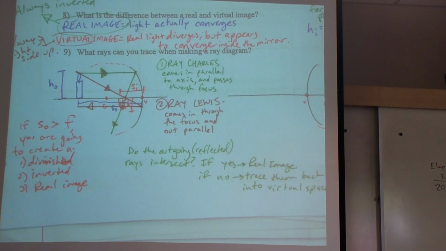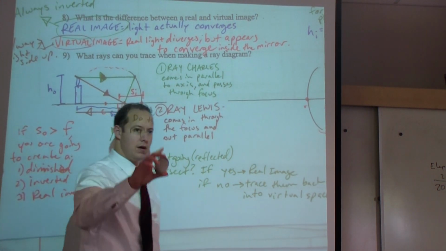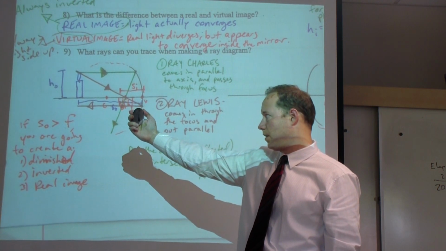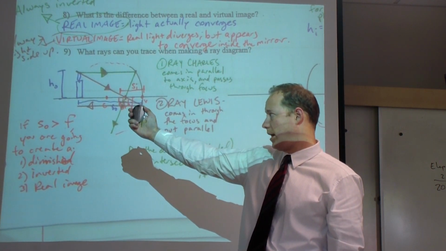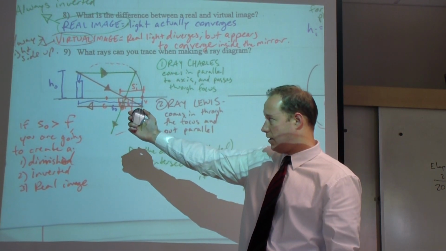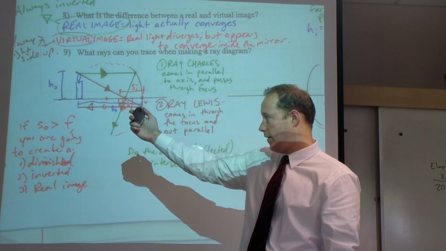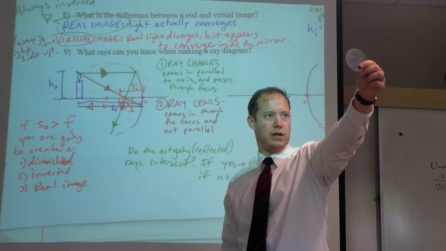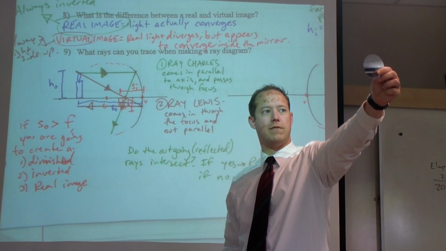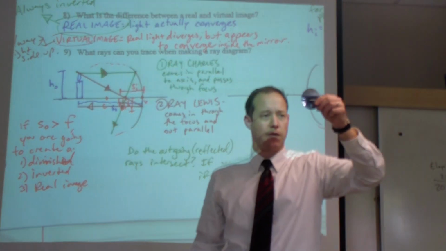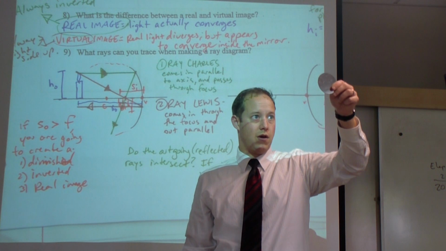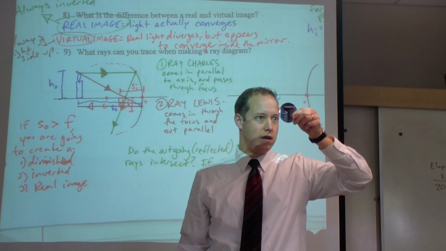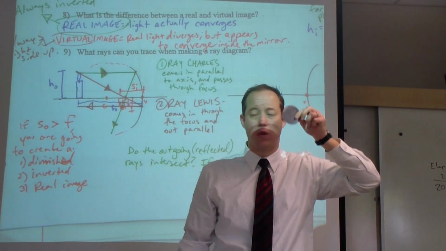Have you guys ever taken a spoon or any mirror like this? If you start far away with any concave mirror and look in the mirror, you see a tiny reflection, inverted. If I start getting closer and closer, you can see yourself upside down, inverted, if you're far enough away. Bring it in closer, suddenly it gets fuzzy, and fuzzy, and larger, and then suddenly it starts to get clearer and magnified. So something changes when you bring an object closer to a concave mirror.